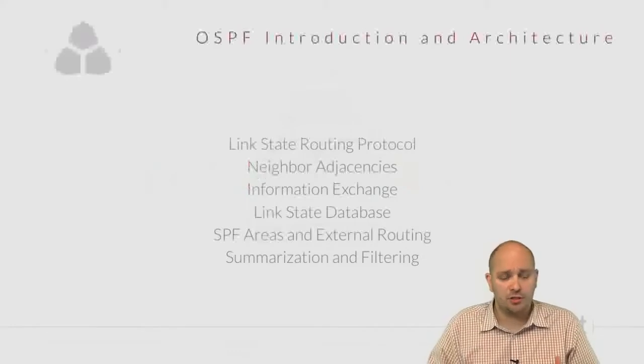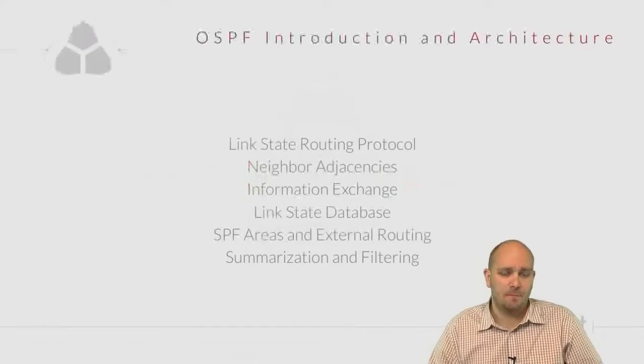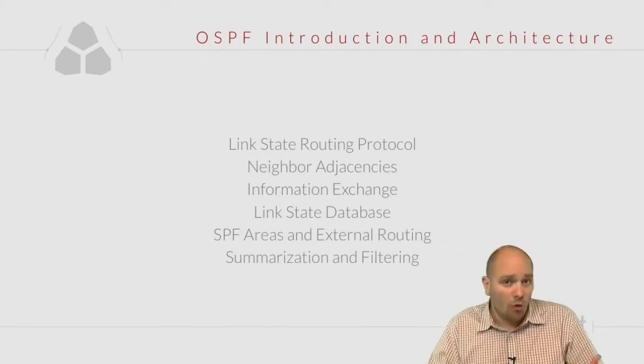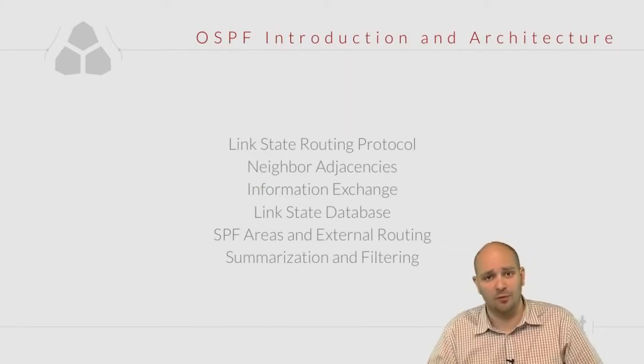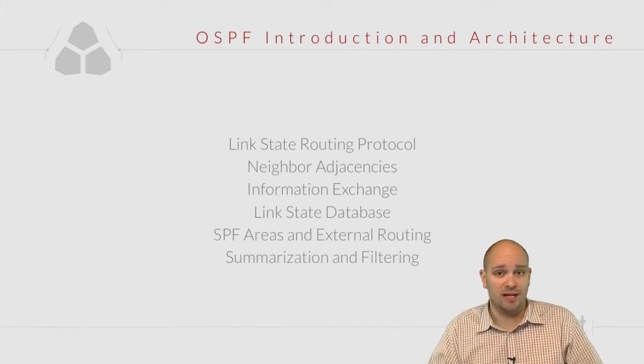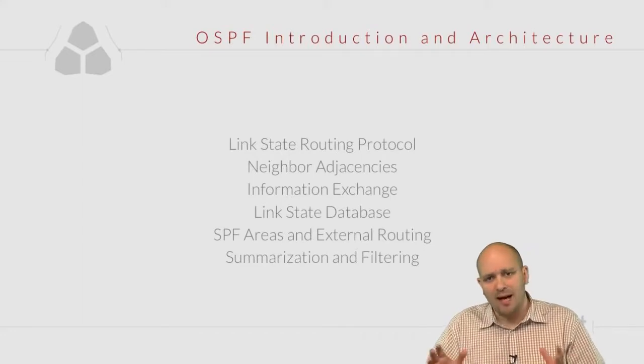The shortest path first algorithm, or Dijkstra algorithm as it is sometimes known, is the foundation of all link state routing protocols. So OSPF is one of the link state routing protocols. Another very popular routing protocol used in networks today that is also a link state routing protocol is IS-IS, or Intermediate System to Intermediate System. But I digress.